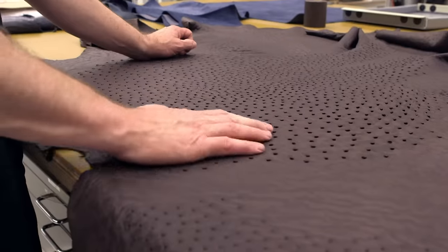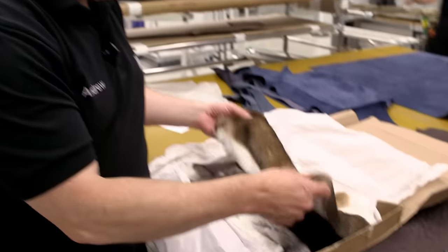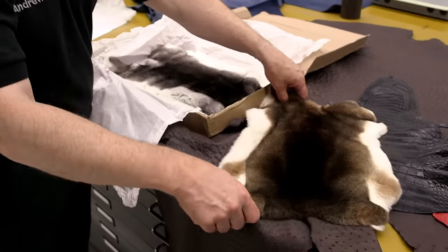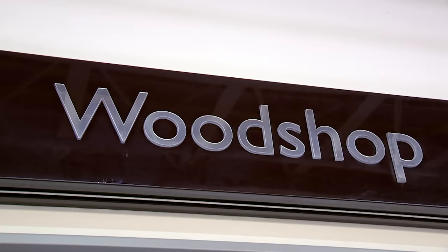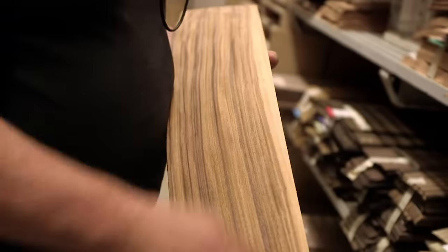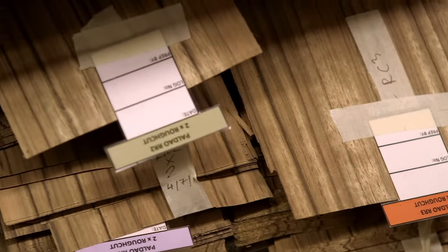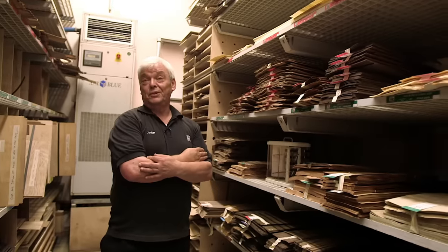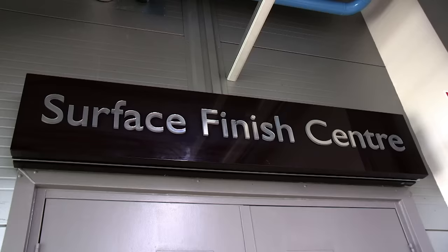Okay, so this is an ostrich skin, some samples of the crocodile skin, rabbit pelts. If we don't investigate these things and somebody asks for them at a later date, then we'll get caught out. Walnut, elm, this is mahogany. This is nice. Olive ash, this is bleached ash, Santos palisander. All of this here is going to turn into interior parts for the car. This will be the top of your doors. This will be your horn push buttons. It'll be your telephone drawer. It'll be all the hard parts of the car that you can touch, which aren't covered in leather.